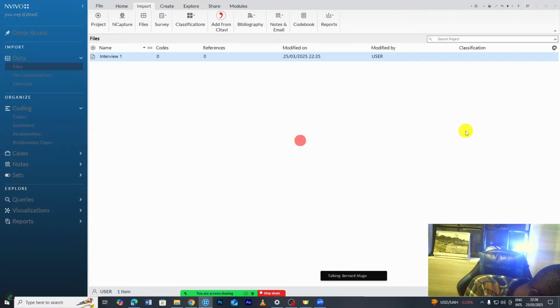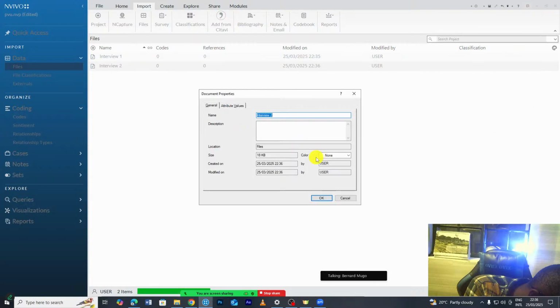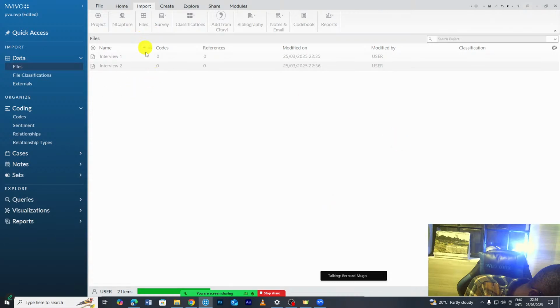Then click import. So that's the longer way. Drag and drop, or you use the import button. You have to make sure that your transcripts are closed in a Word document so that they can be imported into Nvivo. Now, let's go and do some codes.